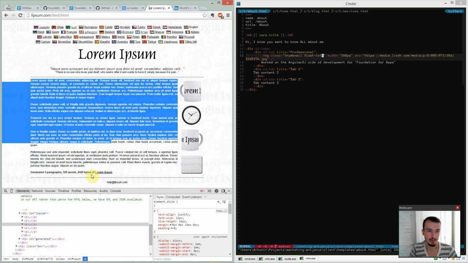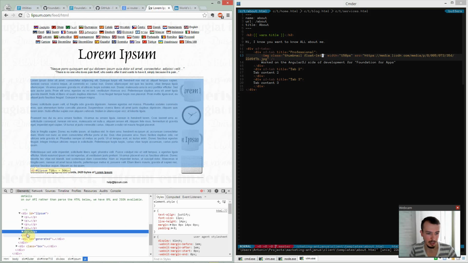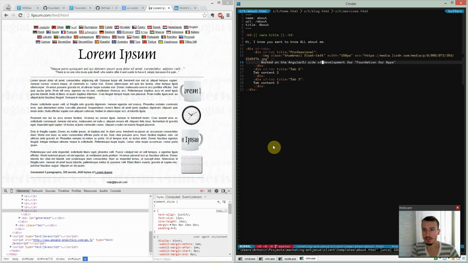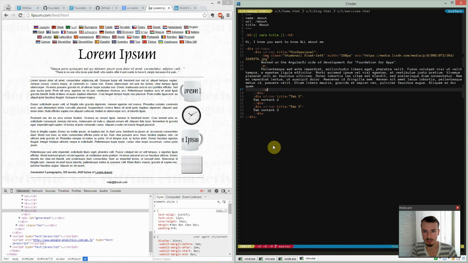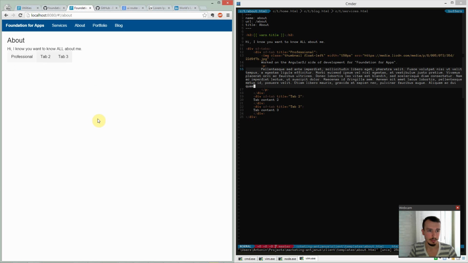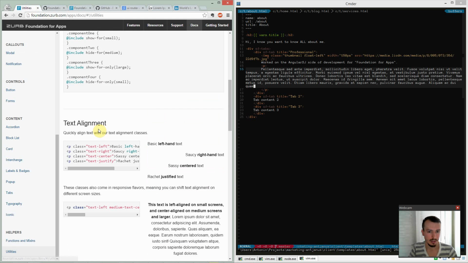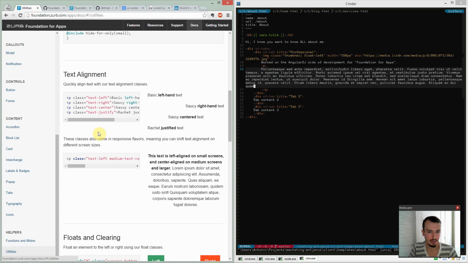Let's add some more lorem ipsum because I don't write enough about myself. I'm almost done creating the basics for this prototype. Doesn't look great, but whatever. It's a prototype.